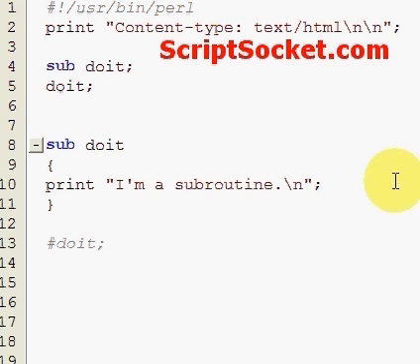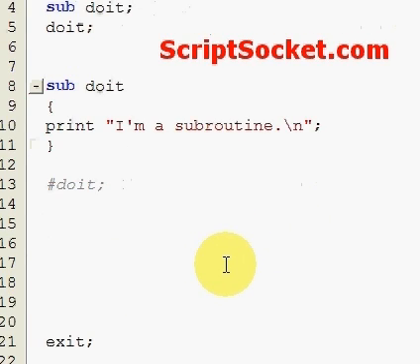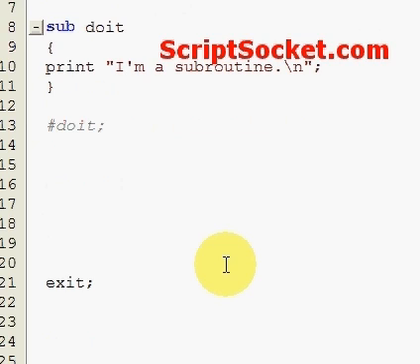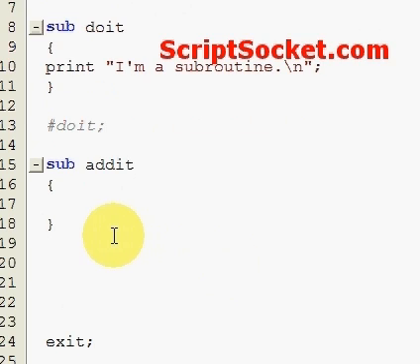Okay, so let's create a new subroutine. Sub called edit. Now parenthesis comes in handy because we can put values inside. So let's say before we write our subroutine, let's say edit.